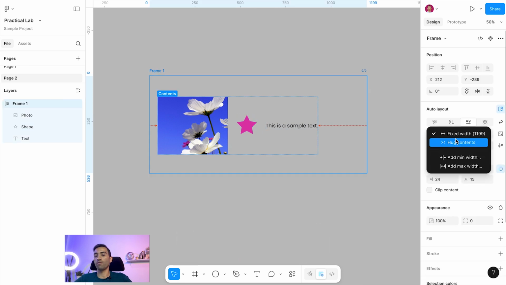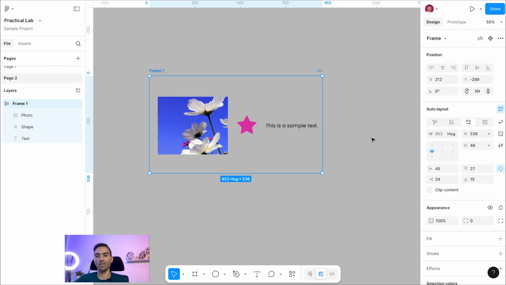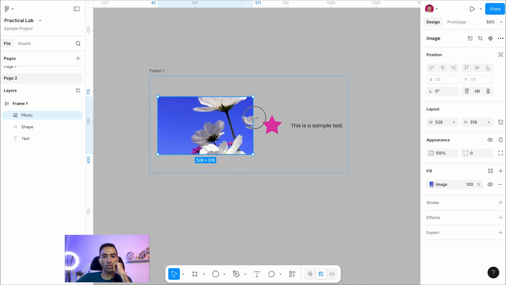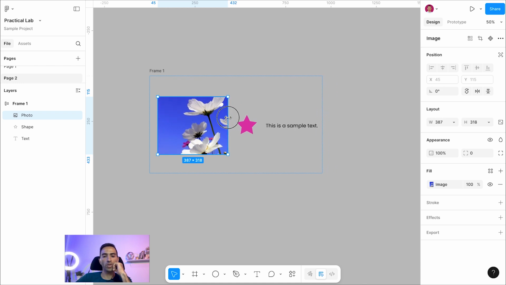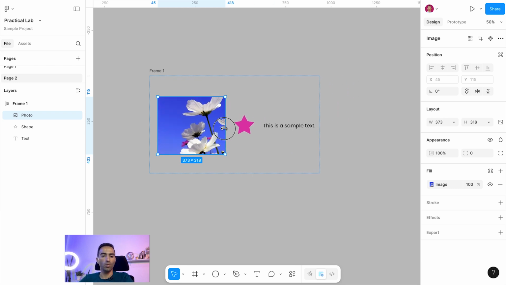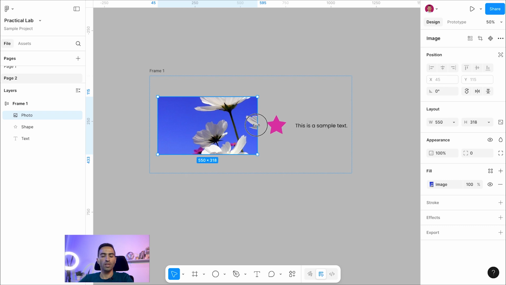Well, when a frame size is set to hug, it's no longer fixed. It becomes dynamic. The frame will always resize itself to be just big enough to fit the content inside it. Let's see. If a child element gets bigger or smaller, the frame can adapt itself to the content's width and dynamically change.